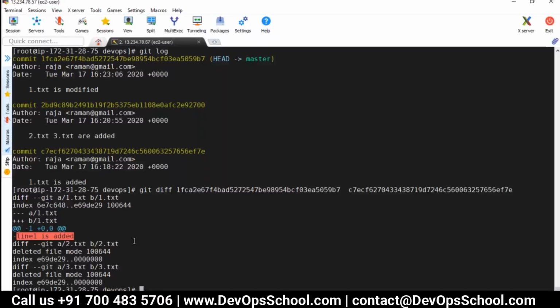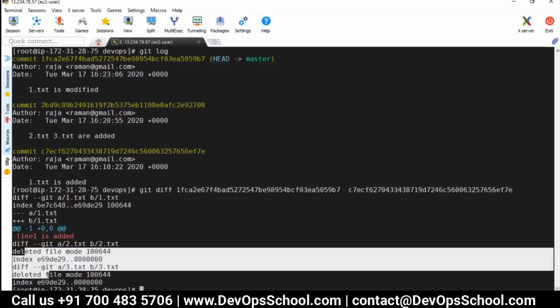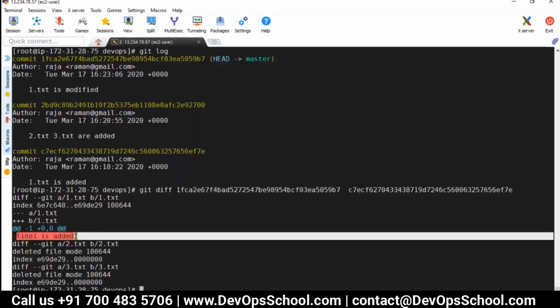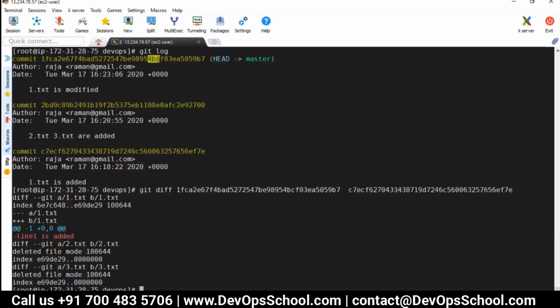We want to compare our 1.txt and 2.txt because in between there are also some commits. That is why it is showing some entries here. Okay, but we have now seen that line 1 is added, and that was the line which was added in my last commit, right?